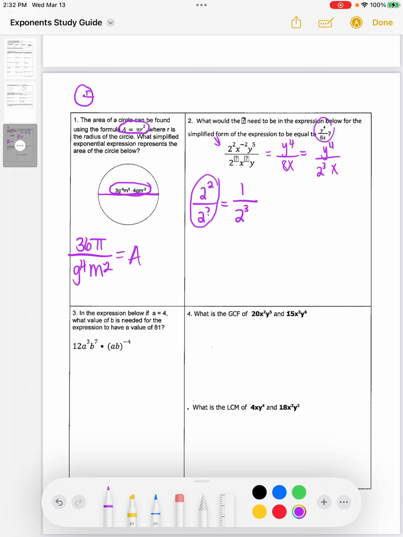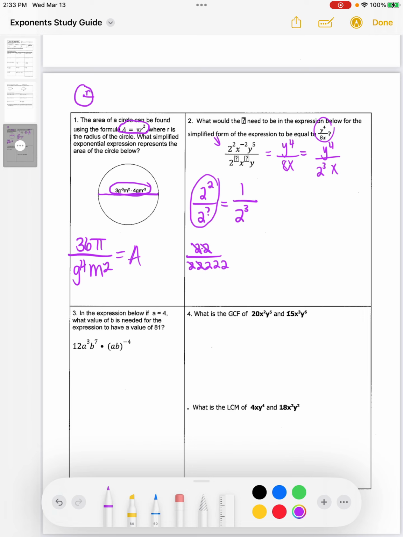I have 2 to the first power in the numerator right now, but I want to have 2 to the third power in the denominator, so think about fractions in the way that they work. 2 to the second power is 2 times 2. And we need to figure out 2 to the what power so that we have 2 to the third power left over in the denominator. Well, in order for us to have 2 to the third power left in the denominator, if these are going to cancel with these, this would actually represent 2 to the third power in the denominator, which means we would need 2 to the fifth power in the denominator.